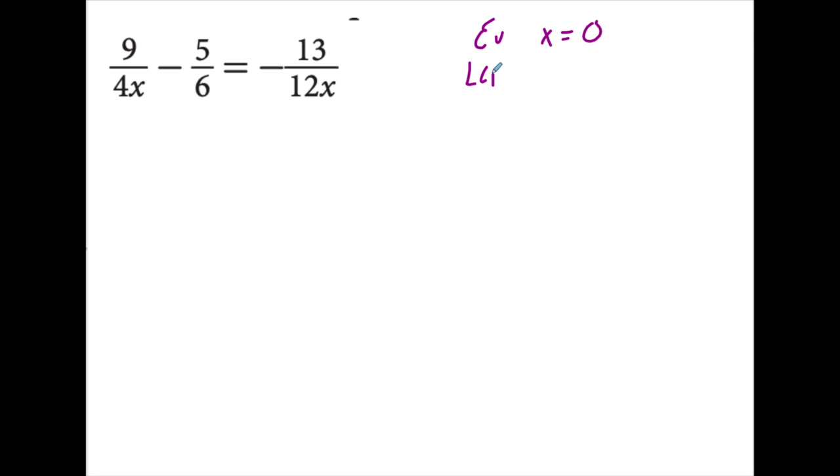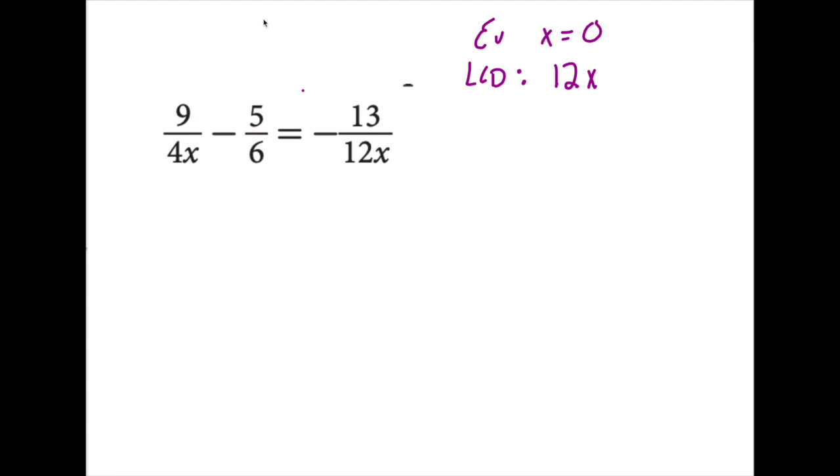The LCD. So the least common denominator is going to be, well, we need to first look at the numbers. What's going to cancel the numbers? That'll be 12. 12 is the least common denominator of 6, 4, and 12. And then what's the least common denominator of the x's? That'll be x. So if I multiply everything by 12x, it will ensure the numbers and the letters cancel in the denominator, right? Because the goal is to eliminate all denominators.